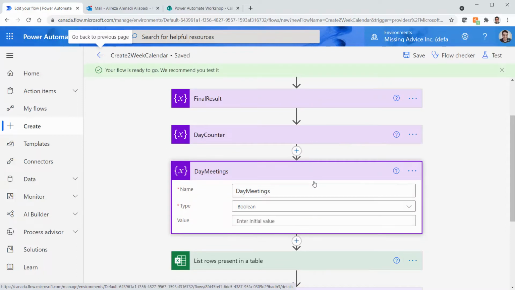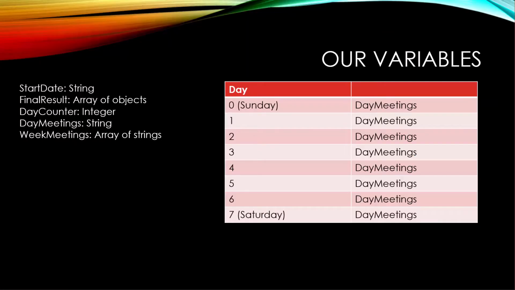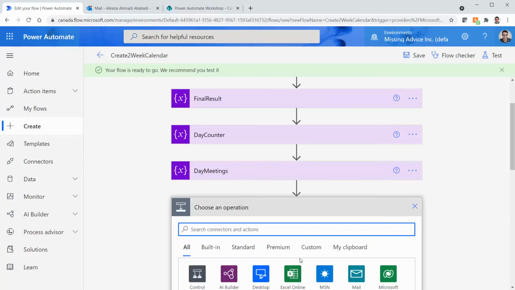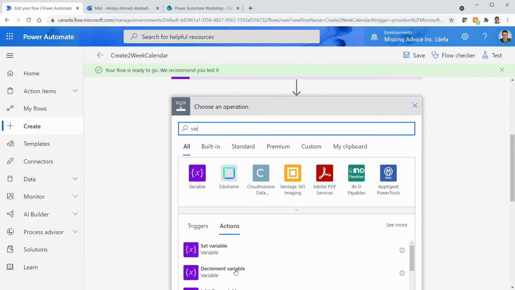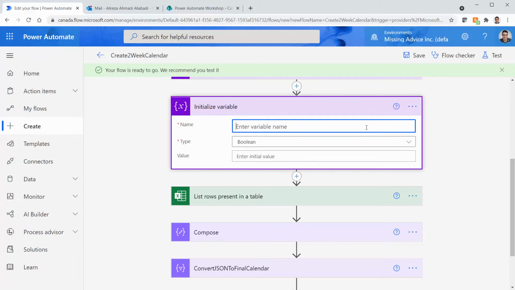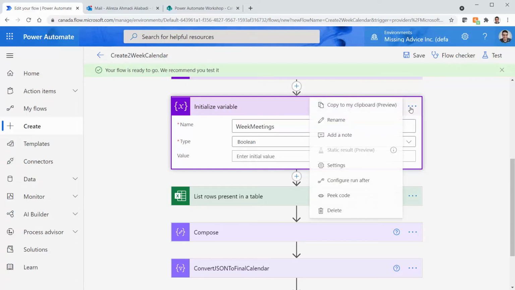And I don't need to put any values inside it. And finally, the week meetings is going to be an array of strings. So I come back here and I create a variable. And this variable is going to be initialize variable, week meetings. Rename this one too.